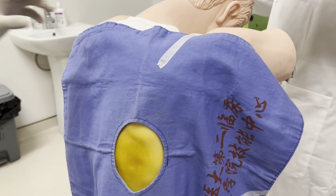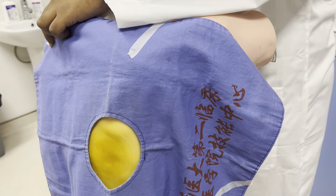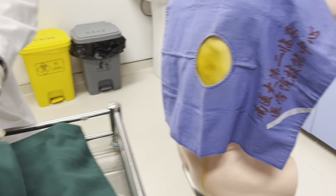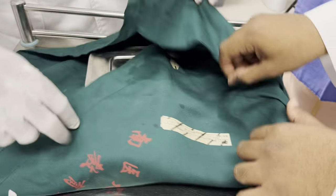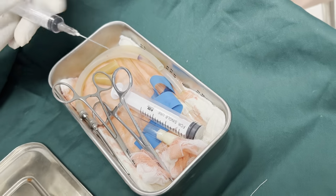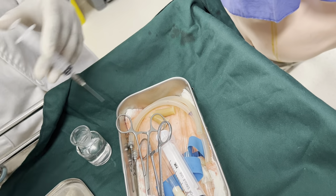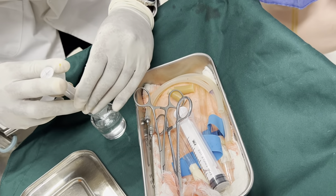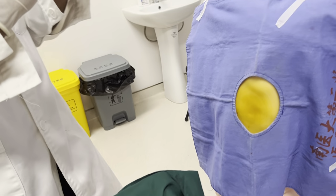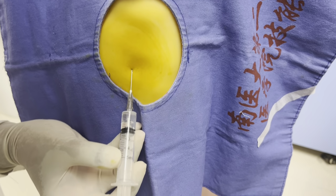Then someone has to do this. So someone opens the package. Then you take the needle for anesthesia, lidocaine. First, you inject it subcutaneously.